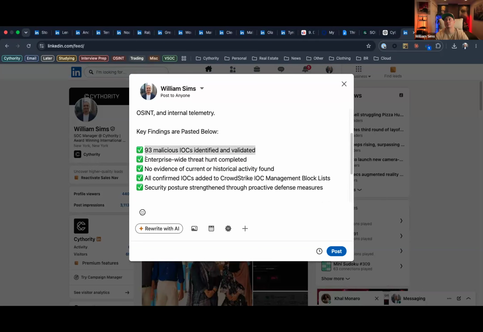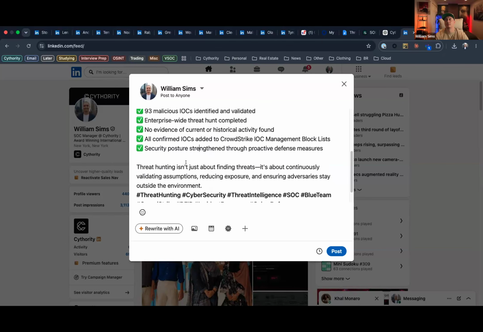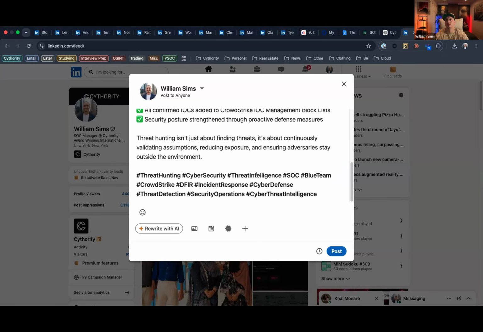93 indicators, enterprise-wide threat hunt. No evidence of compromise, and block list created. More strength in proactive threat hunting: it's about continuously validating assumptions, reducing exposure, and sharing with the community. Boom. Threat hunting. Hashtags, I probably put like 6 max.